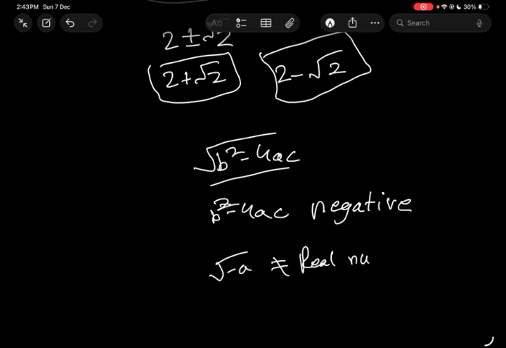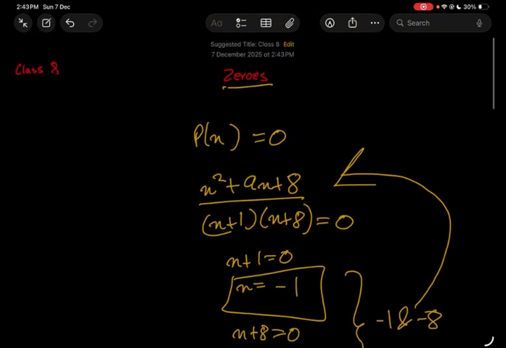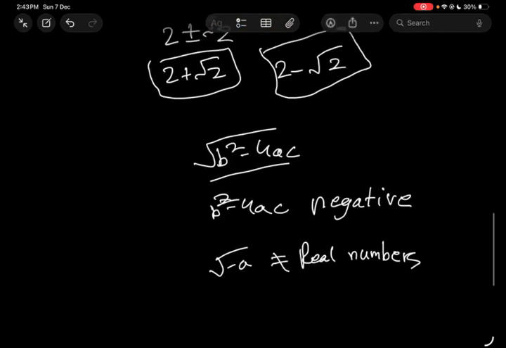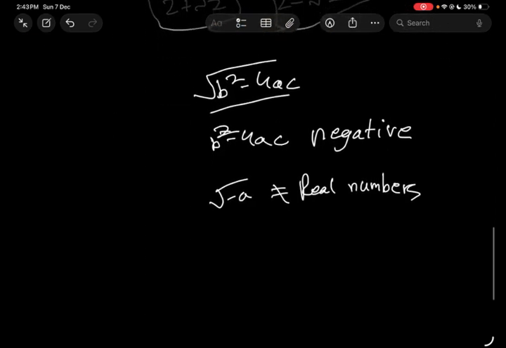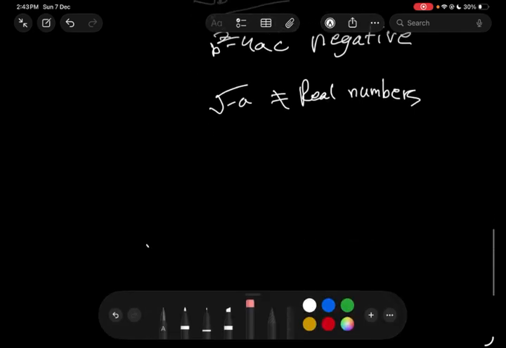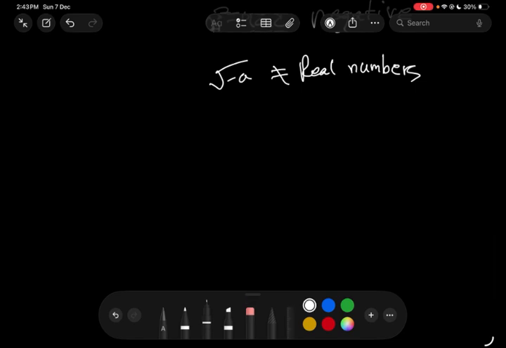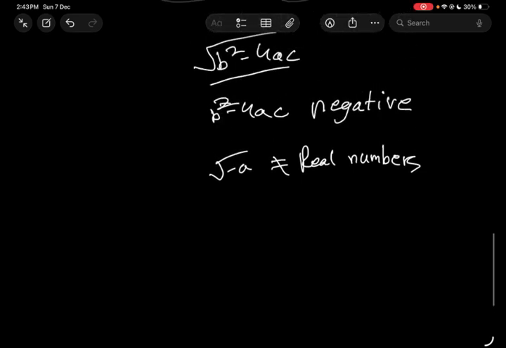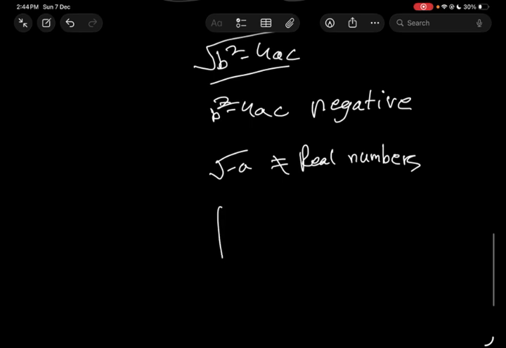Not a real number. If you don't know what real numbers are, that is actually pretty surprising, since you are in class 8. If you do not know what a real number is, please go to my previous video on real numbers, which I had uploaded a few weeks ago for class 6. Real numbers are a basic concept, and in class 8 it is very basic to know what real numbers are. I'm sorry if I offended you, but this is the truth.